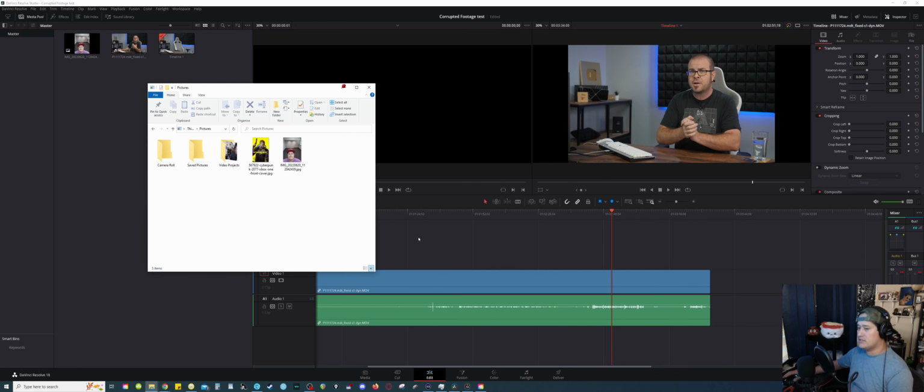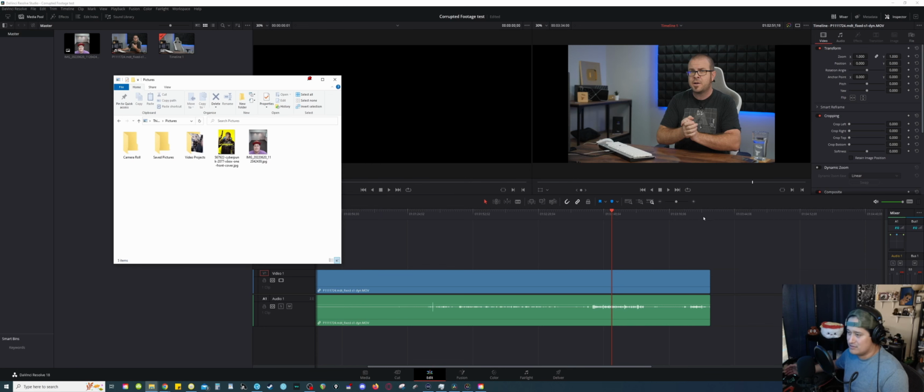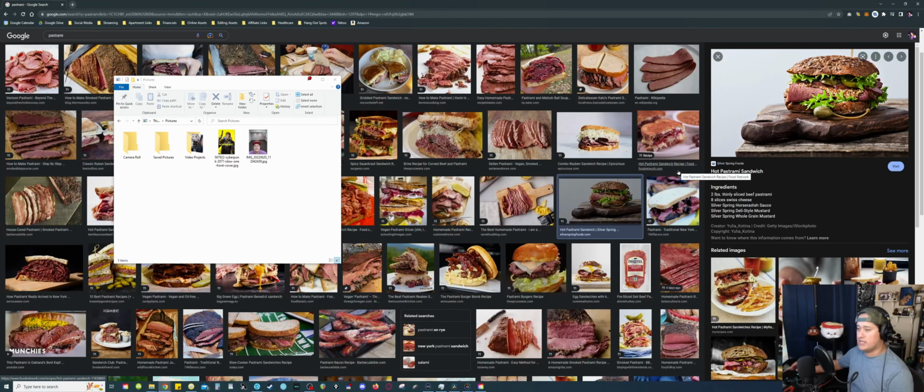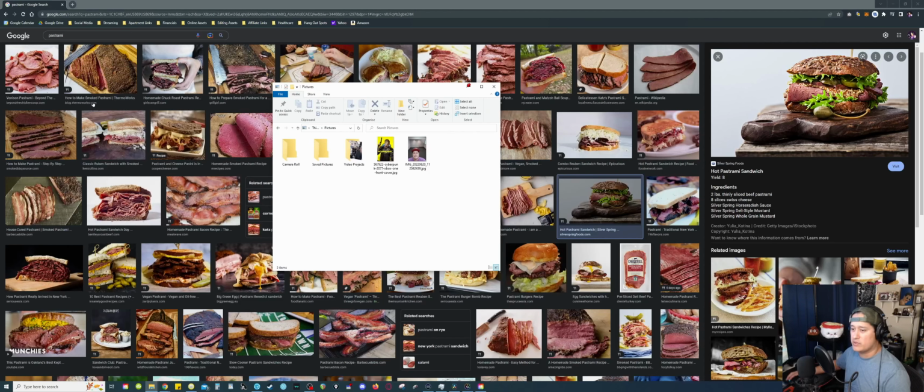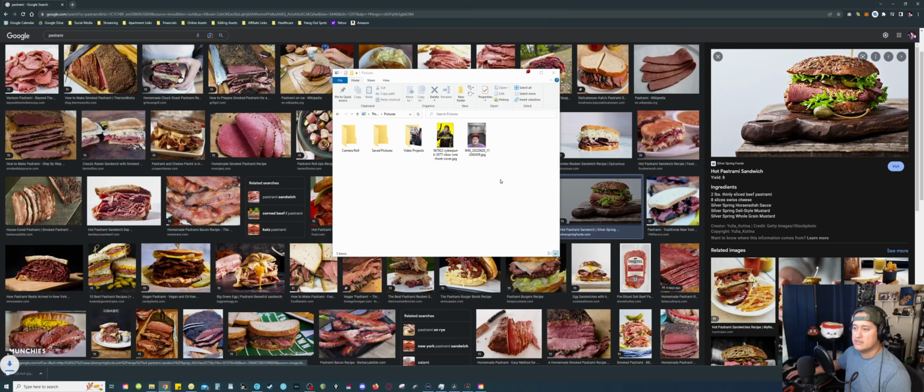Now I don't work like this. I mean, you could if you want, having a window open on top of your editor, but I don't usually work like that. The way I work is I have 4 monitors. On one particular monitor, my 4K, say when I'm editing Pause Tech News, I need access to the internet so I can get images. Let's say I want something like a pastrami sandwich. I can search it, find an image I like, right click, save image as, put it in the pictures folder, hit save, and it appears here.